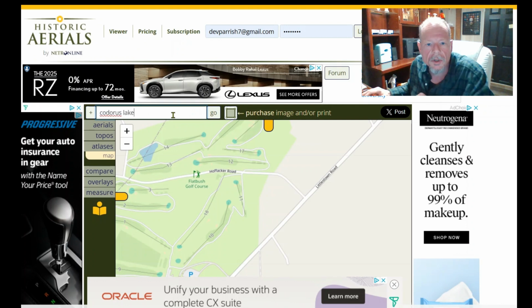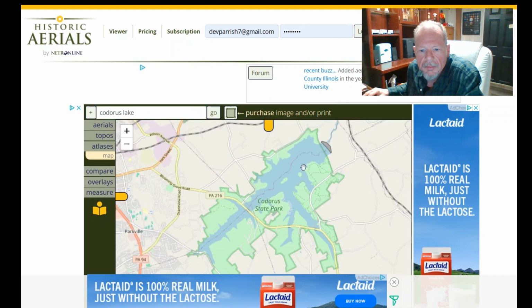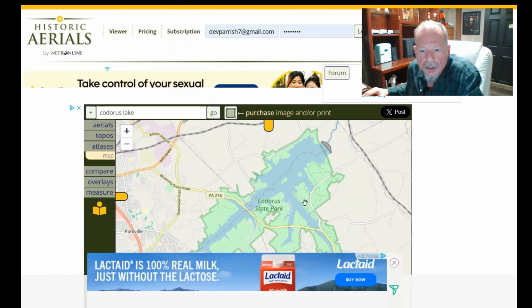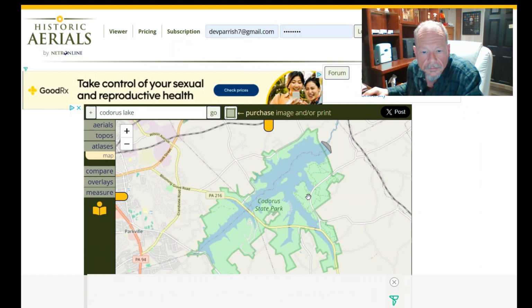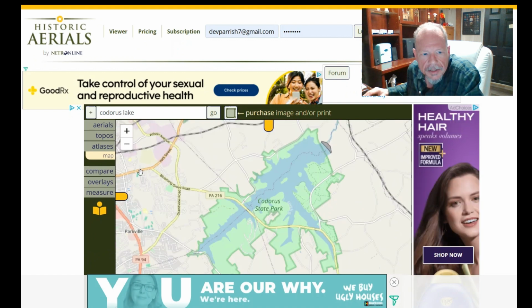Okay, this is one that I go to, and I've used this. So what you're looking at is a man-made lake where there used to be, back in the 1950s, part of a town here that they built this dam and flooded a whole bunch of houses and roads, and some of them are underwater, but some of them are in this green area, 90% of which is wooded now. The houses are gone, and it's just forest.